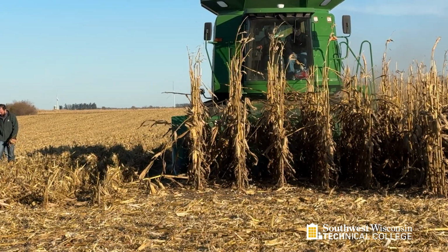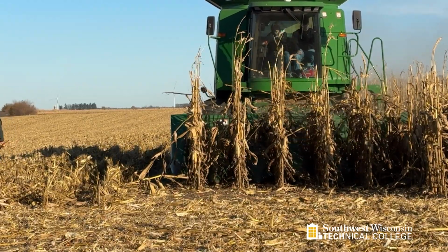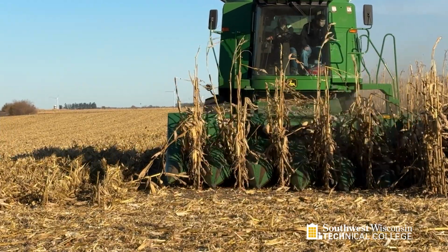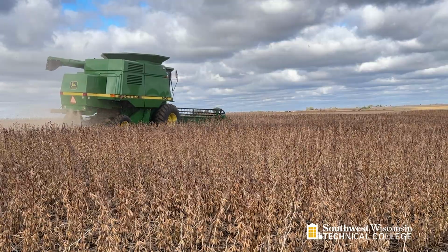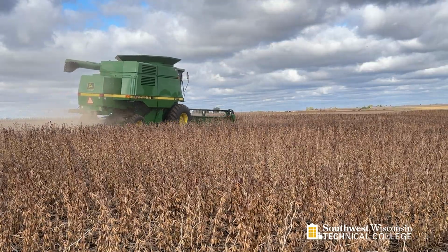It's a lot of hands-on out here, and we have this new 80 acres out here that we get to kind of experiment with and try different varieties, and basically just the students get to run the land, and it's really beneficial for the education of the kids, and I guess it makes it more fun for the kids.